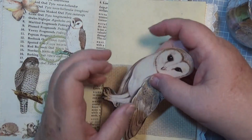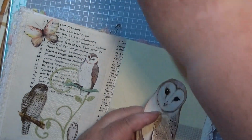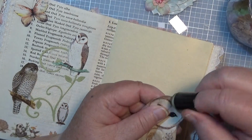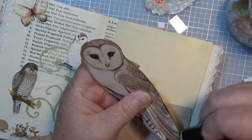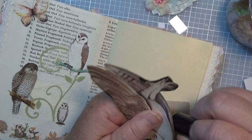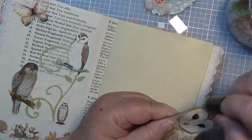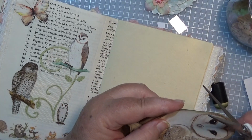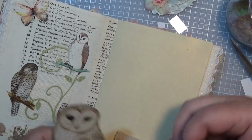Okay, so we've got him, and we've got to put ink around him. There's my little dobby thing I had. I don't think it would have blown on the floor. It didn't. Keep closing that stamp pad, but I don't think I need to get any more off it anyway. I think I might have to trim around this part of his head a bit better. I'm sure this one's a barn owl. There's one of him down there.